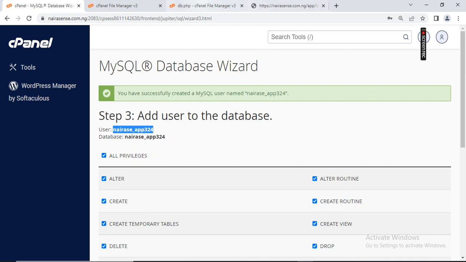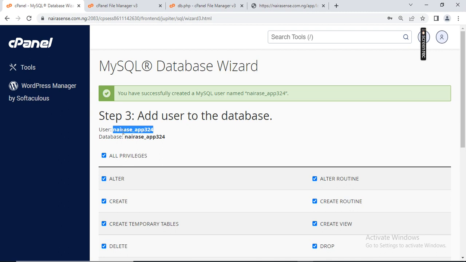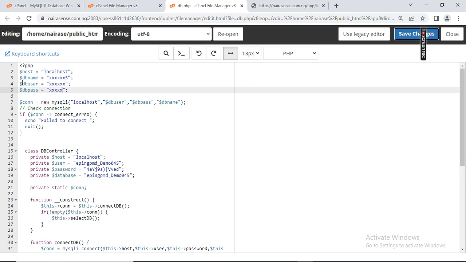Remember, I told you to leave this window open, the database section. So we're now going to fill in these details from the database user and the database name we have gotten right here. So what I do, copy this user here, right click on it and copy, then come to the db.php and locate user.